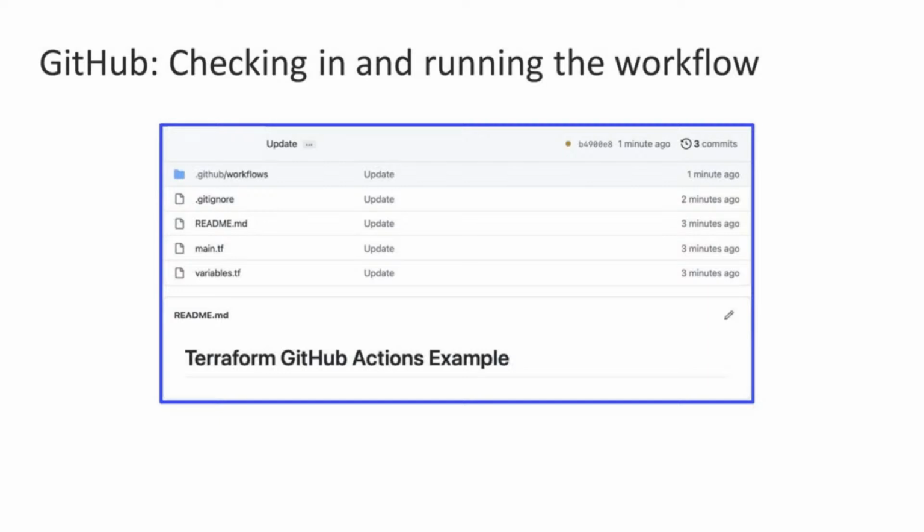Now, what happens to our Terraform code once this is done? Well, guess what? In the Azure backend, our main TF file will change. It'll give us an increment of, here's the new version. We've made a change. And if we really want, we can go into GitHub and take a look at the workflow YAML file. There's a folder called GitHub/workflows at the top level of our repository, and there's a file called action.yaml, right?